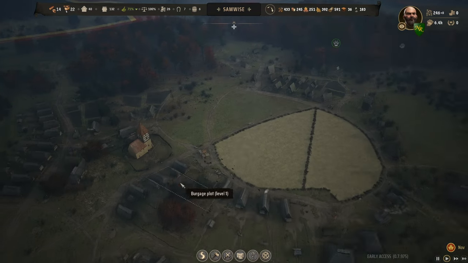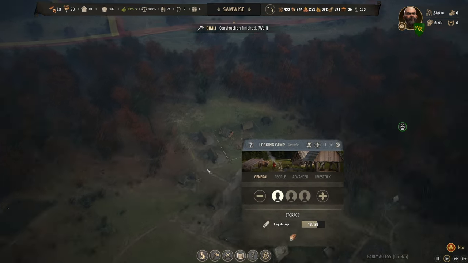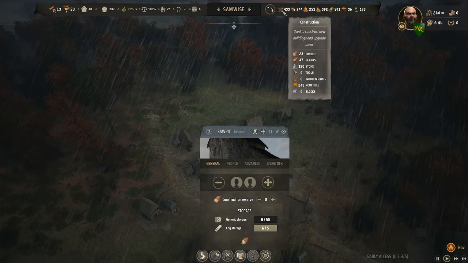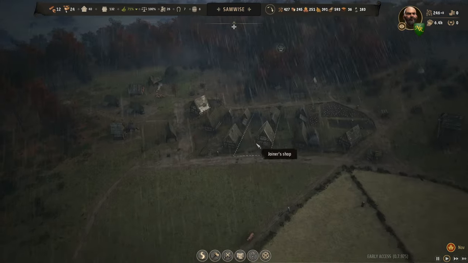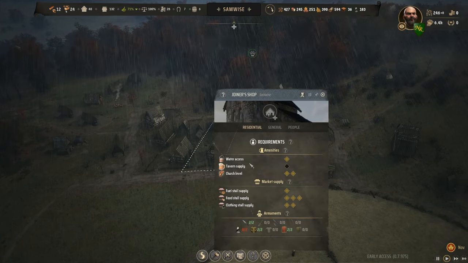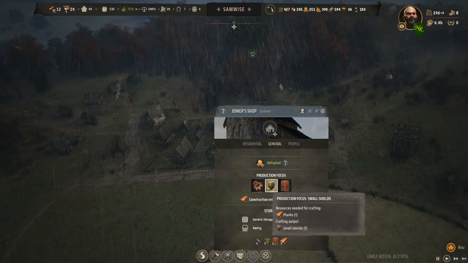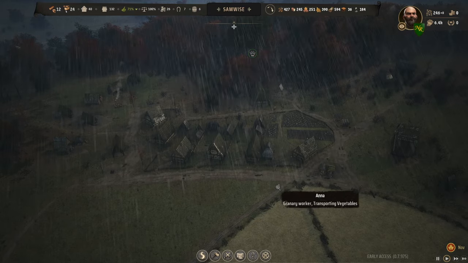So I need to find something for you guys to do. You are still almost full of storage over there. That we stopped you because of that. Planks were 47. We can get you going again. We are making tailor shop, joiner shop. We are making small shields to sell. Let's switch you over to wooden parts and we'll start selling you guys.